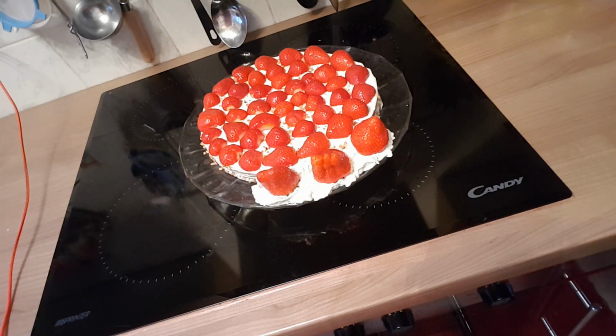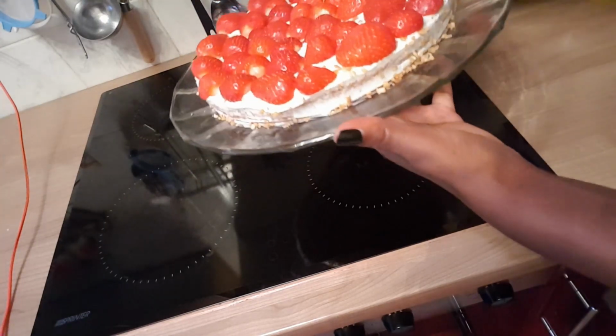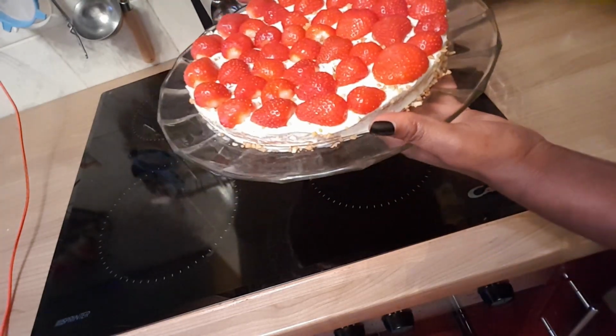Remember, this is my first time. I've never decorated a cake. I've never tried to bake a cute cake. I just bake somehow undecorated cake. Anyway, it's just not bad. I like it.